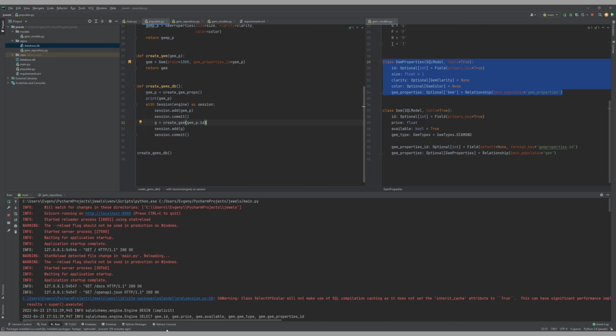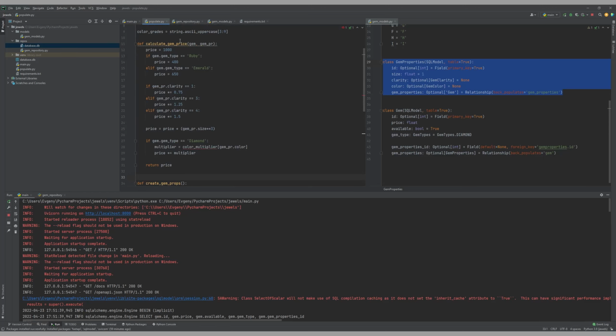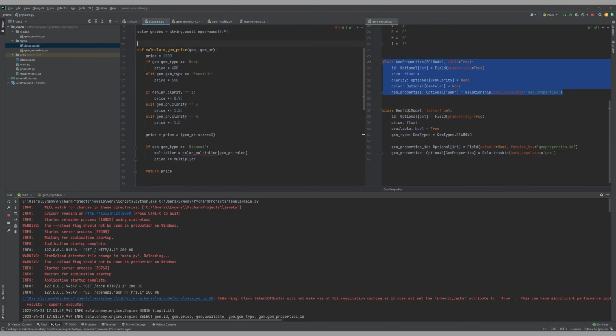Okay, all the stuff that we're creating now has the same price. Let's change that. I made some function, and I will just copy paste it. That is determining the price. I will put it here. Basically, it takes an instance of gem and gem properties, and looks if it's an instance of Ruby, the starting price will be 400.